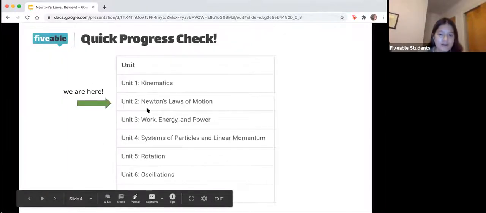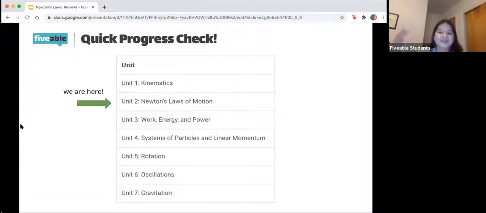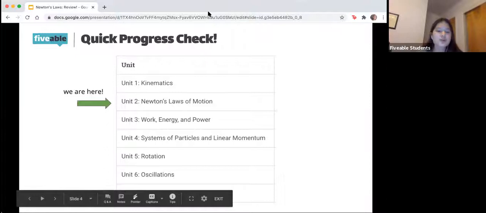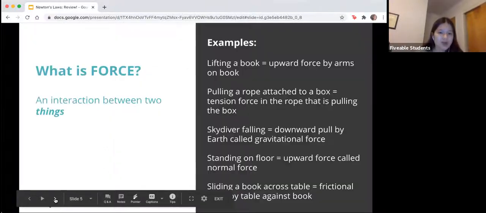Quick progress track. After Unit 2, we have Unit 3, Unit 4, Unit 5, Unit 6, Unit 7. The next unit, just as a little warning, is a doozy. Most people who are either self-studying or taking the course should probably be done with Unit 2. I think today is November 20th, so hopefully everyone is near this area or even further. This is a good review time. All right, let's get started.